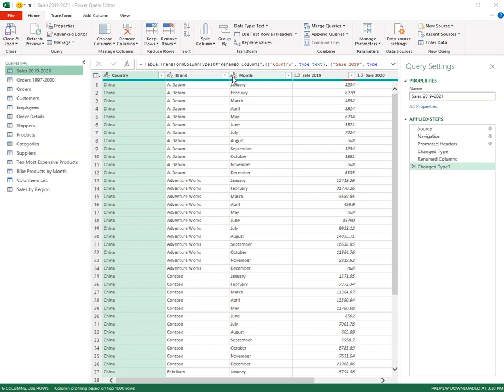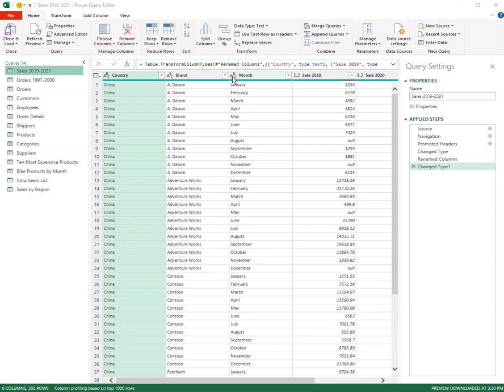This is particularly significant and particularly likely if you're bringing in flat files like a CSV file, comma separated values file, or you're bringing in an Excel file, because the data in those types of files and those types of columns is entered by the user manually. And so the data type that Power Query decides that column is may not be correct.